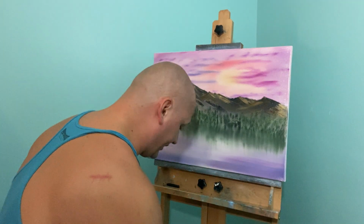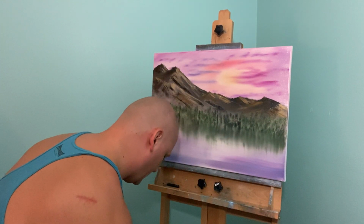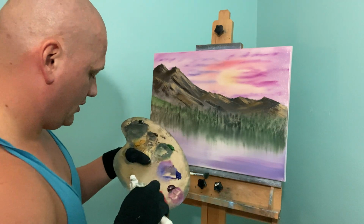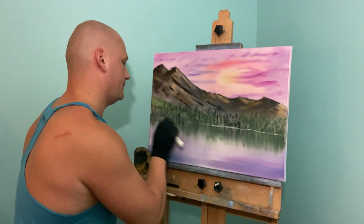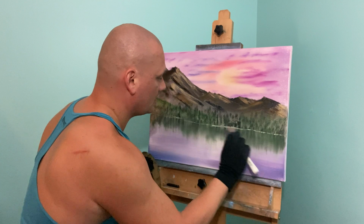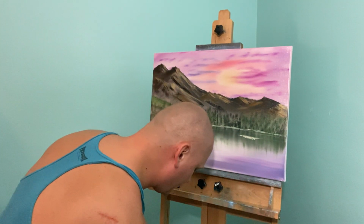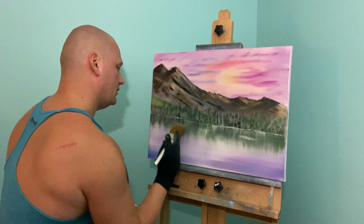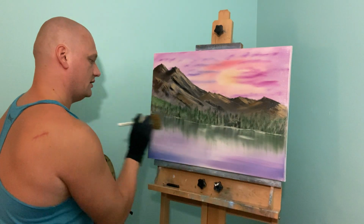Okay. You can add some highlight if you want to, but I'll probably just add a little bit of maybe white or something with the knife, just to make where the actual water line is. There we go. I just kind of need to pull that out. Little things of water out here and there. And I'll pull that down just a hair. Bring that across. There we go.